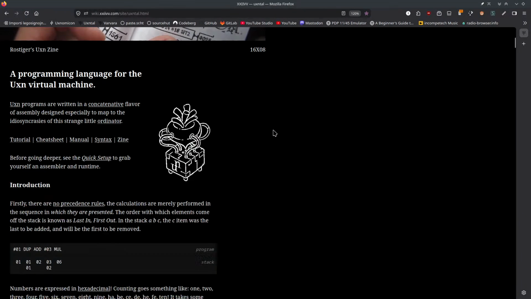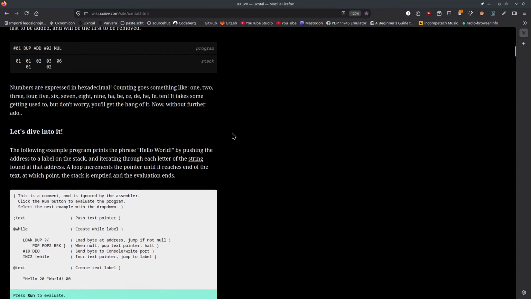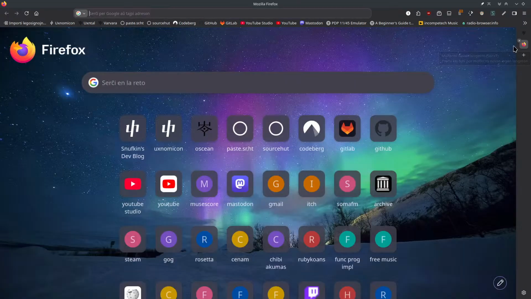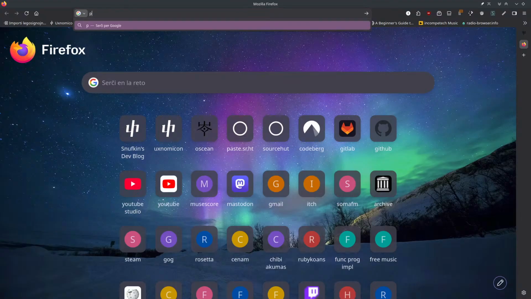I have noticed while making tutorials and explanations, guides and wikis, that it's still difficult for newcomers sometimes to understand the leap between the occidental syntax and what is actually the CPU, the UXN, doing. So today I developed a paper computer. Let me show you one of the existing ones.